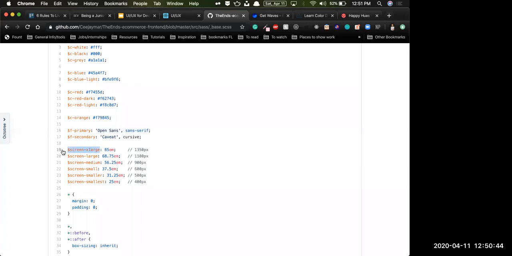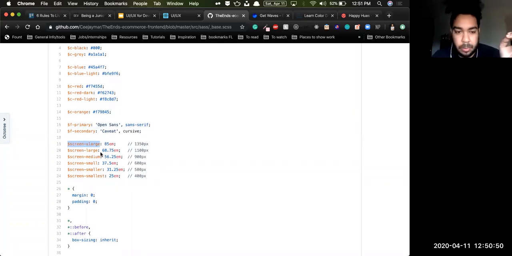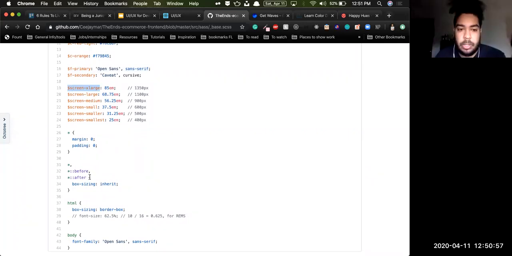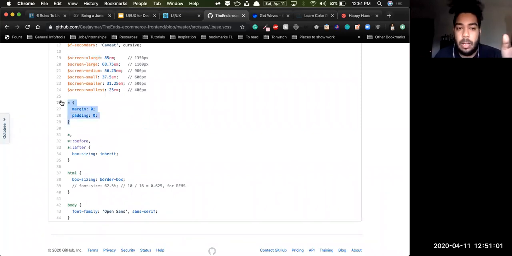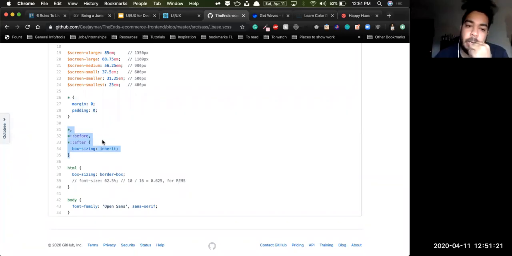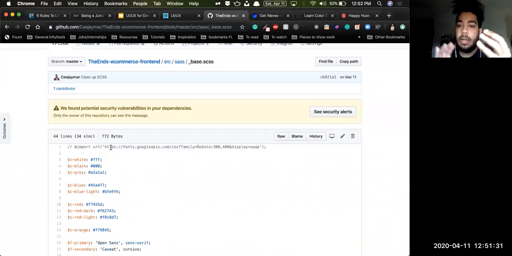And these variables look different because it is Sass. I know you asked me about root, but this is going to look a little different. But basically, it's the same thing. And then any default values that I like adding in every project, I'll also leave in the base file. So for example, Create React App does a good job of removing the default padding and margin and all that. But I like to add it just in case. I like to use border-box sizing, so I make sure to add it to the HTML. And then this one right here, just make sure to add it to every single element on the page. This is probably not the best way of doing it, but it works. And then anything that I want to add to the body, I also add in this base CSS. So that's pretty much how I go about setting up everything.